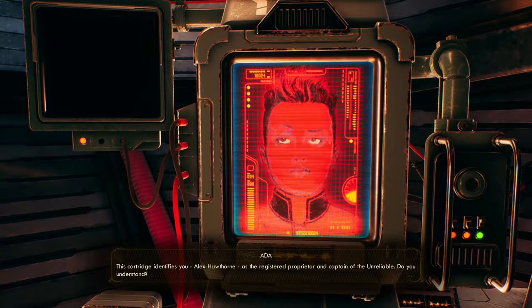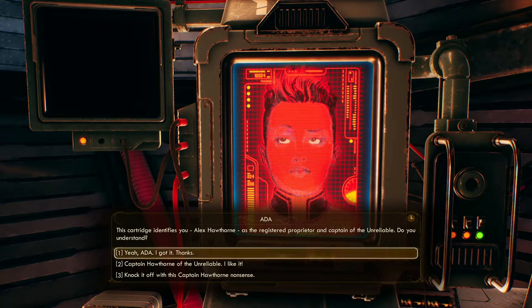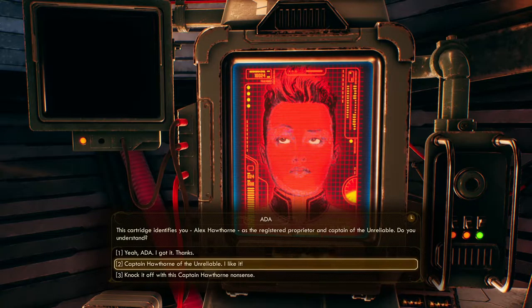Do you understand? I love how the name of the ship apparently is the Unreliable. That's pretty good. Yes, Ada, I got it. Thanks. Captain Hawthorne of the Unreliable. I like it. Knock it off with this Captain Hawthorne nonsense. Oh, I love it. Yes. Captain Hawthorne of the Unreliable, I like it.